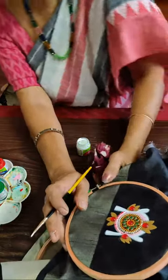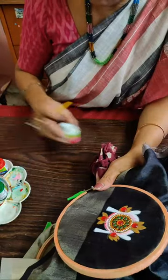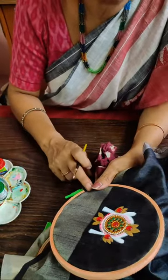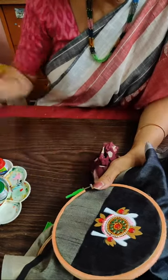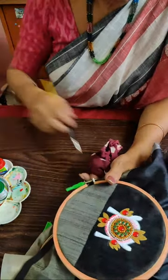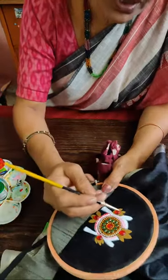Samita, color does not matter. Whatever the color may be, accordingly you have to choose. Okay. This is my blouse and the saree is a little darker in color. The blouse is also darker in color. So I am choosing these colors. Now we will do the top portion. Again crimson red.